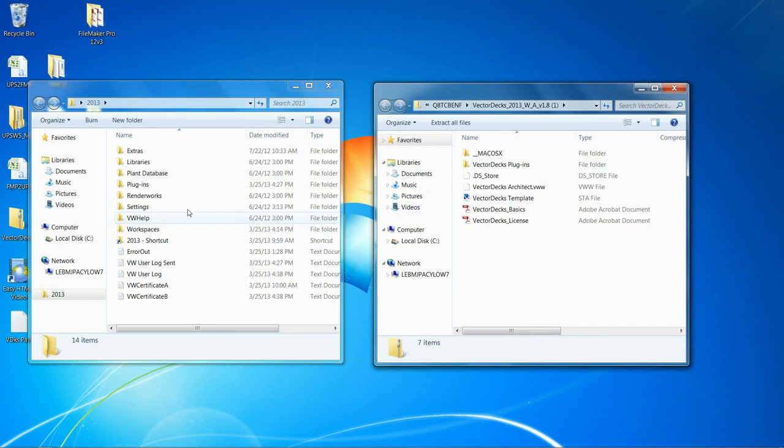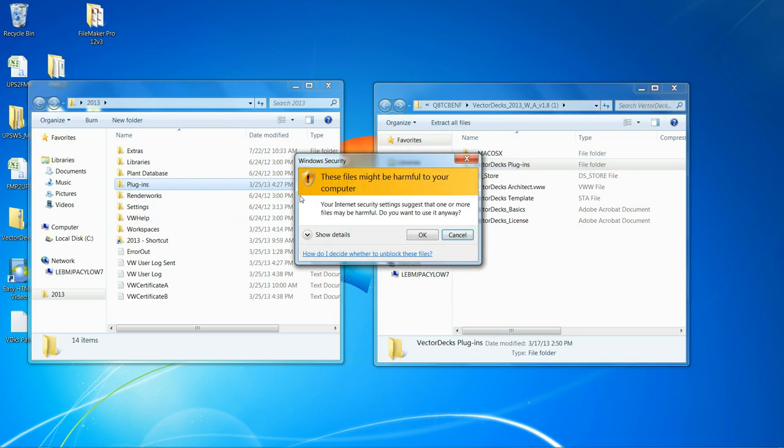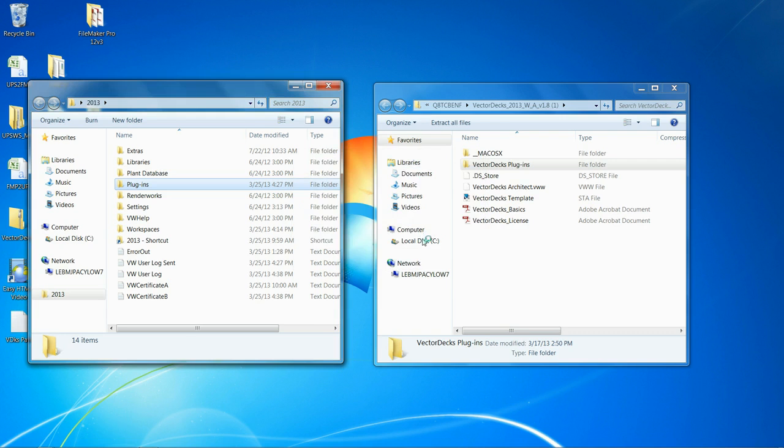Now, over here in this VectorWorks user file location, you're going to see a folder called Plugins and a folder called Workspaces. So over here, we're going to take the VectorDecks plugins, and it's a simple drag and hover over the plugins and release. Now, I think by default, you're always going to get these warnings from the Windows operating system. These are safe files, so click OK.